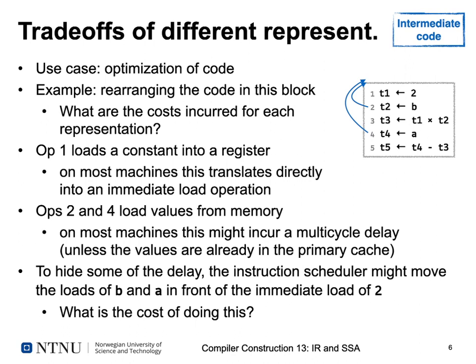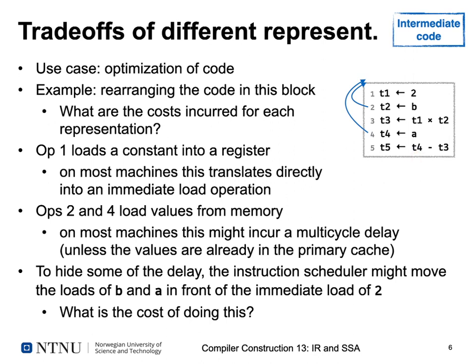This means that after we started executing instruction 2, we have to wait for the value of b, returned from memory and stored into T2, before we can start the instruction 3, which uses the value in T2. And the same happens as a data dependency between instruction 4, which loads a, and then instruction 5, which finally reuses the value of a, which we stored in T4.